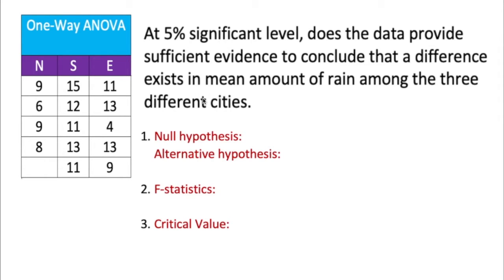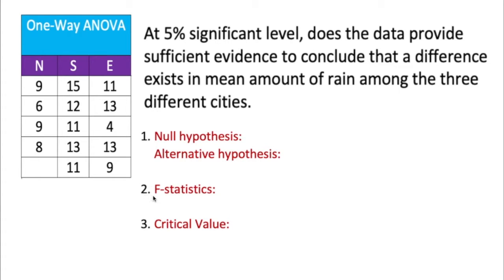Well, for the null hypothesis, we always assume the population means are equal for all cities. That's the null. Whatever the claim, we have to believe the null is true. Then for the alternative hypothesis, we say no, it's not true. So we just go opposite. In this case, a difference exists, so it's not equal. We say population mean 1 is not equal to population mean 2, not equal to population mean 3. So that's the null and alternative hypothesis setup.